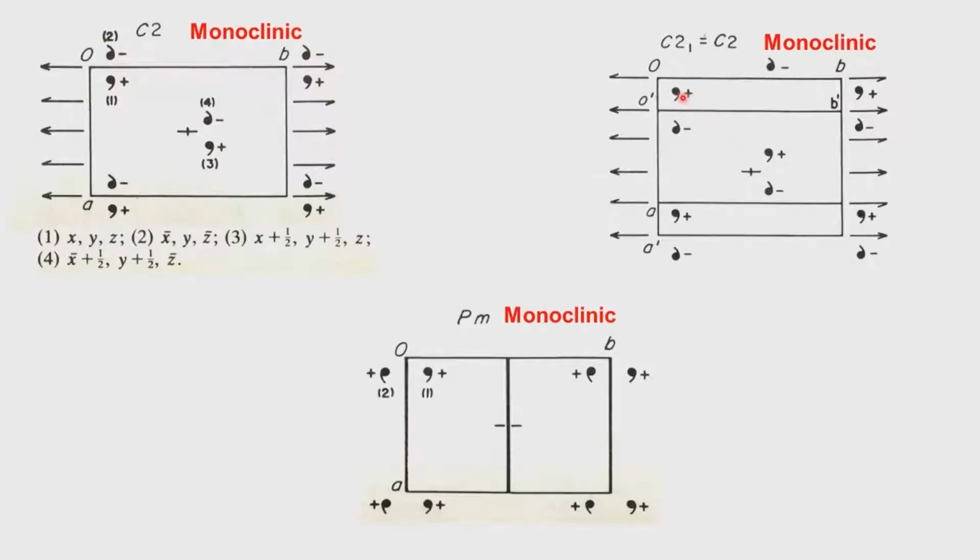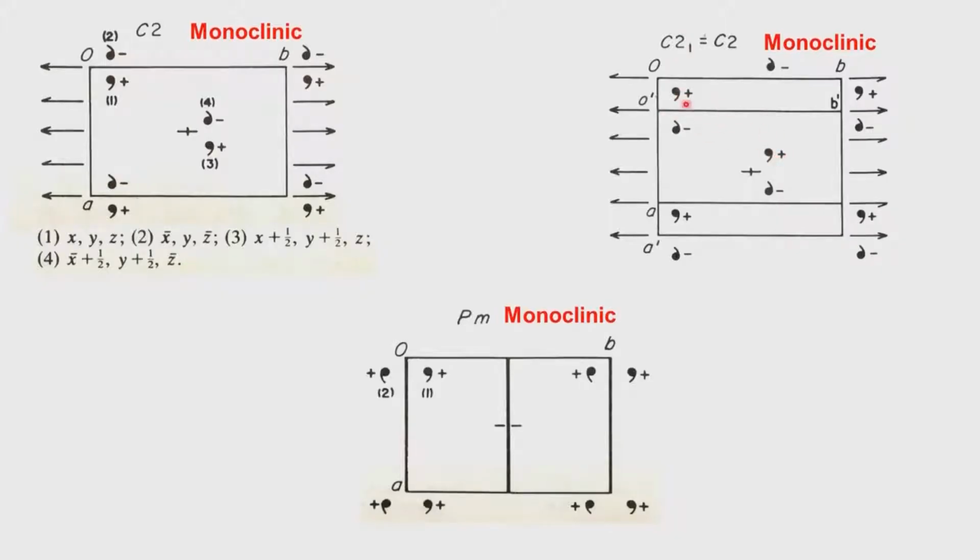You take this as XYZ, you rotate it by a 2-1 screw operation at the origin. If this 2-1 screw operation is at the origin, it is something similar to P21. So, you do the symmetry operation P21 and you get this half translated element, that when translated down by 1 unit you will get this element. So, these two now are related by a 2-1 screw symmetry. Other than that, we also have an additional point which will get generated due to C centering, and that comes up here with half plus x, half plus y, z.